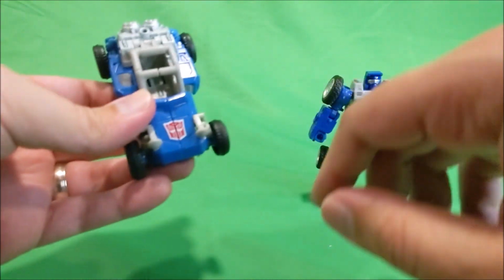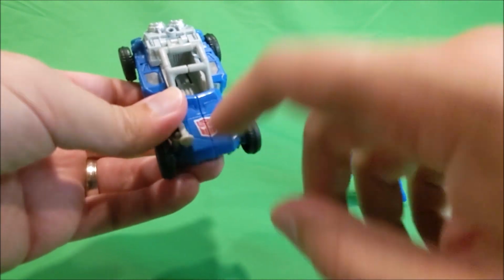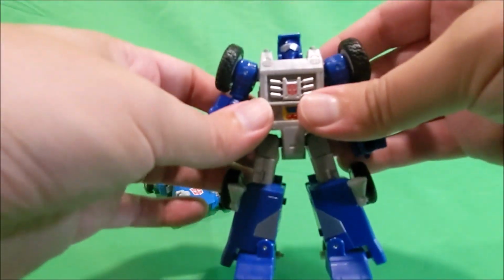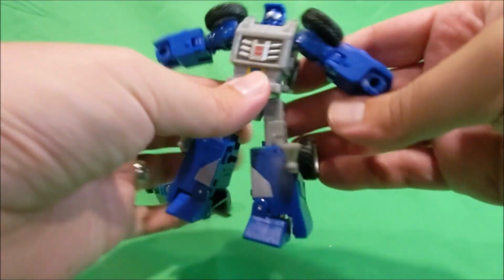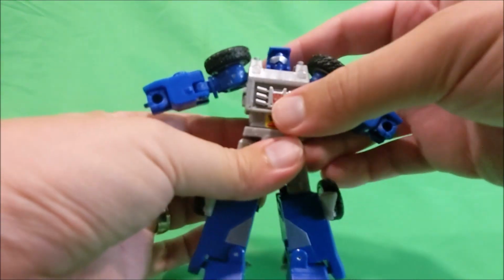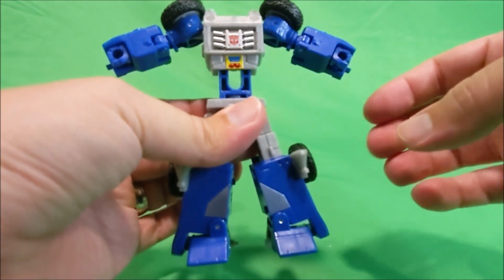Again, in vehicle mode in the show, I don't think it had the Autobot symbol on his legs like this. I think it was just like a blue dune buggy. But let's look at our Legacy Evolution one. Again, to transform, there's a roll cage in the back. You can lift that out of the way. Just like our Titans Return one, you're going to pull that through.